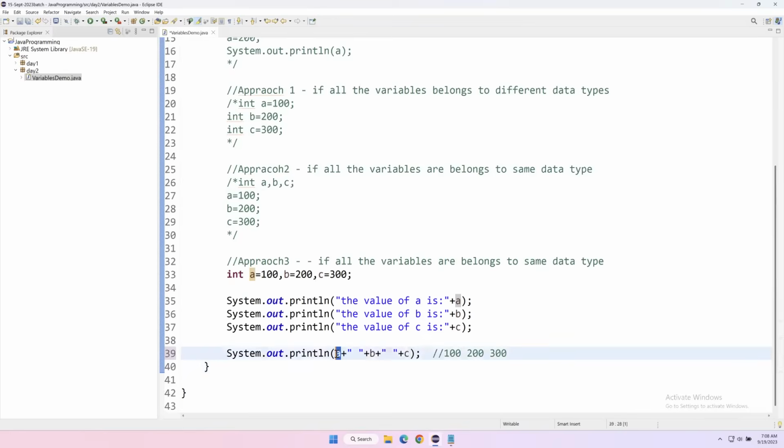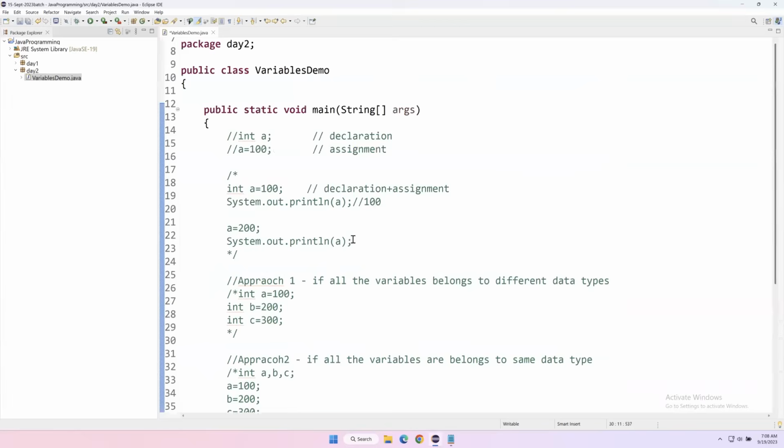So here, A, B, C, three different variables are there, right? These different variables we have joined with the space. Here it is one join, here it is another joining. We combined three variables, but still we want to get the values from it. So I just put concatenation with the space. In the next example, you will understand more about this. All right, so this is all about variables.